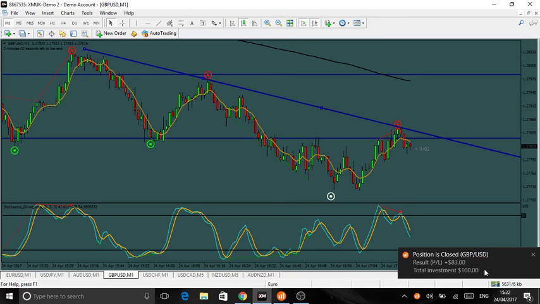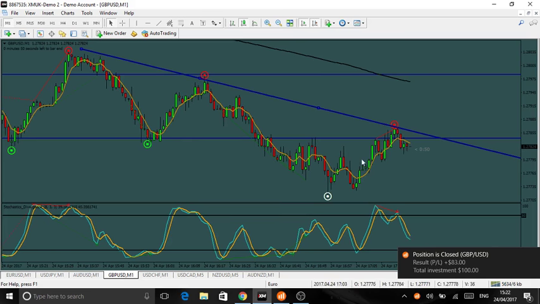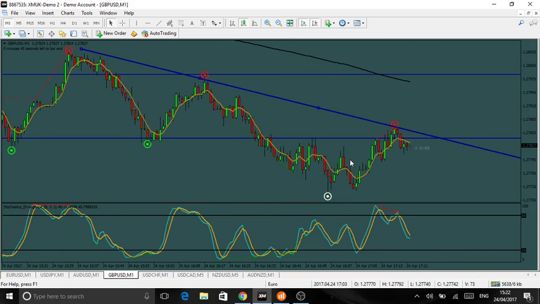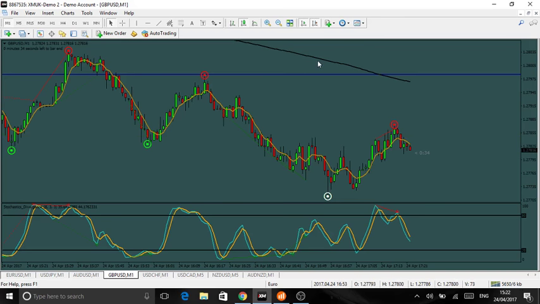Okay, look guys, I just won that trade right here. We took a 5-minute trade to the downside and it came in our favor. The good thing with this system is you have a higher probability of winning the trade, because now you have more confirmations. Plus, look at that, guys, our signal was at the support and resistance line. That's a good thing with my signal indicator: how it works is based on this support and resistance line.